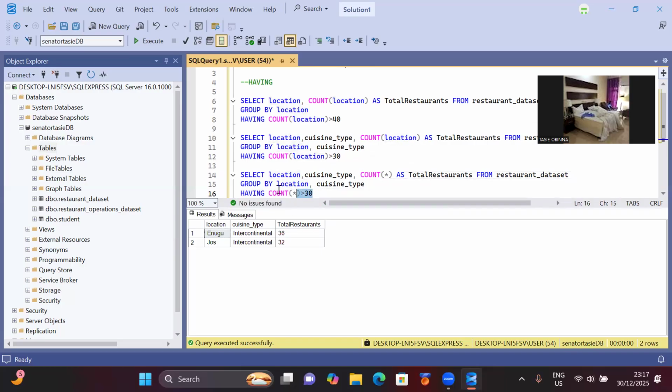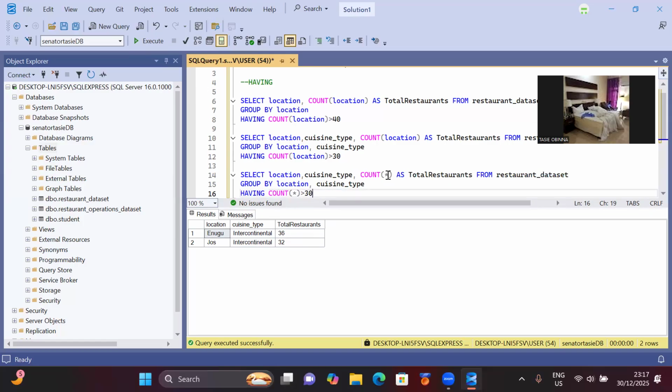I'm not specifying any particular column. It will still give me the same result. Why? Because we are still working with location and cuisine type. Okay, we are not working with the entire table. We are working with just location and cuisine type. Maybe if I had done select asterisk, count asterisk, I would have gotten a different result. But it's counting everything for location and cuisine type for us.